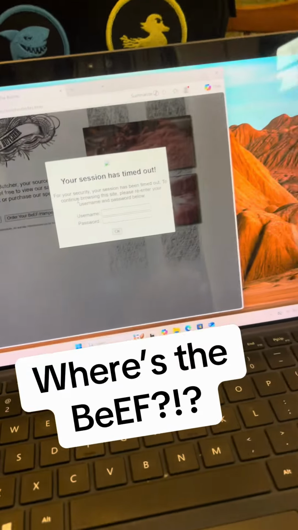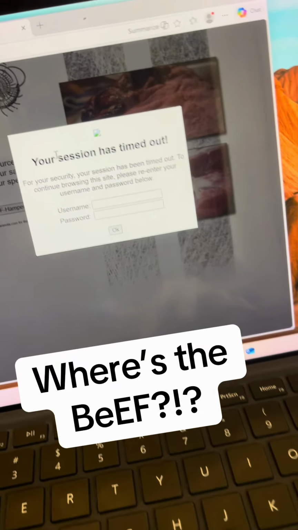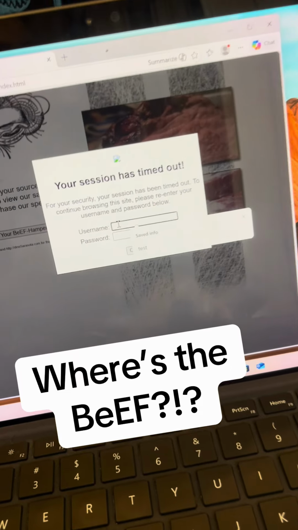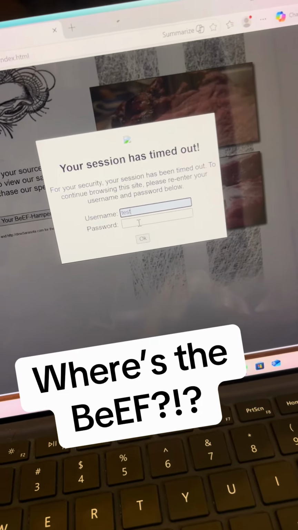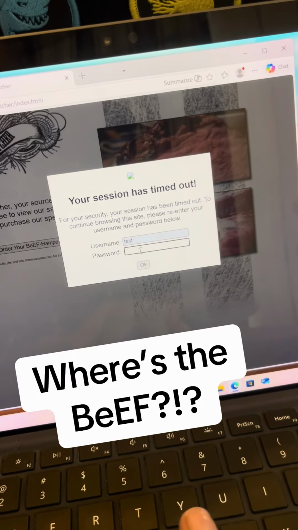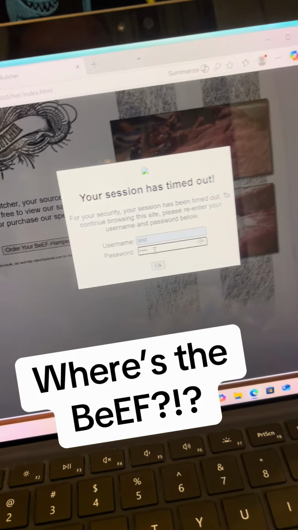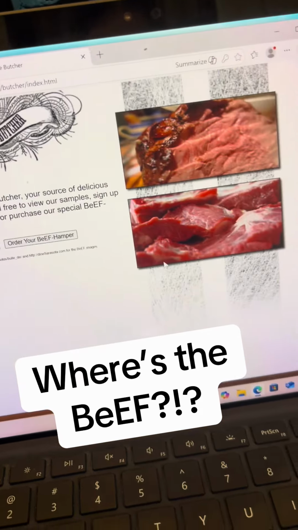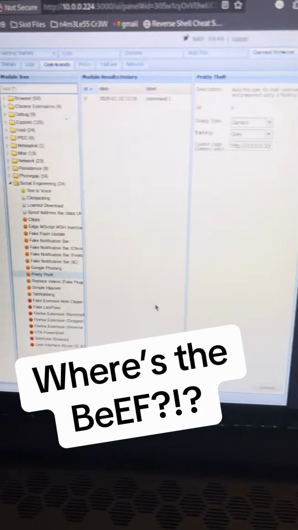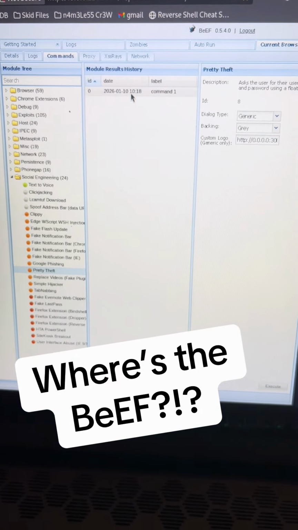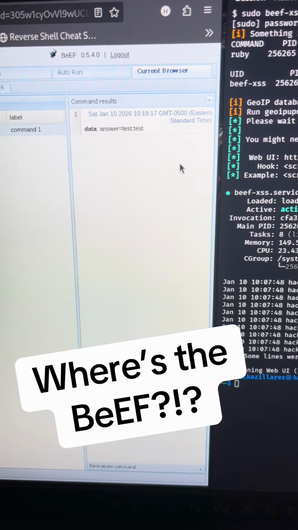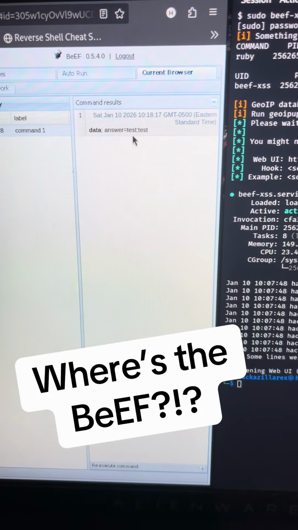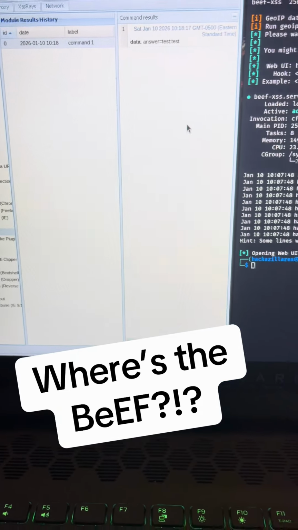And then on this computer, it'll pop up saying your session's timed out, and hopefully they're smart enough, but if they're not, they'll type in their user credentials and they'll hit OK and just go on their way. Now, if you come back over here and you click on this, you'll see that what they put in is test, which is the username and password I put over there.